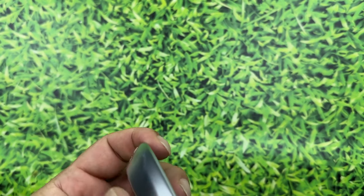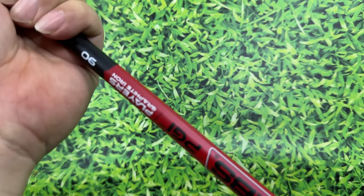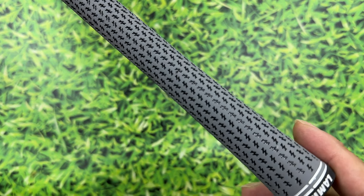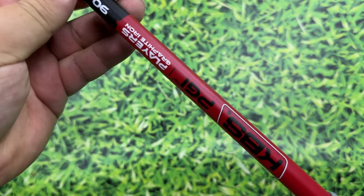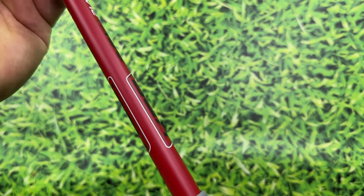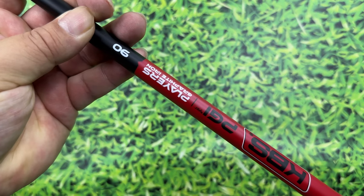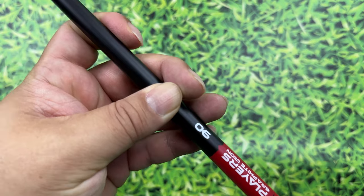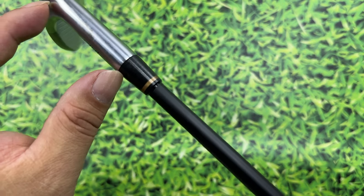Before I hit these, I want to show you what they look like up close while they're still brand new and pristine. I've got them in some different lofts, but here's the 57-degree. First of all, let's start with the grip — Lamkin Grips. Mr. Lamkin is actually a member of the San Diego Country Club that I played at as a kid. The grips are fantastic. You can see they put KBS shafts in here — the venerable shafts, super nice. And if I go toe up, they make sure the graphics are down so they're not distracting. They've also said they will put in basically any shaft you want. They've got a nice ferrule here with a little gold band — that's not very typical, as a lot of these are monochromatic.